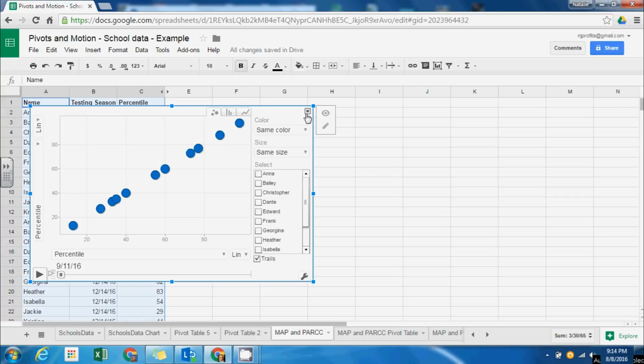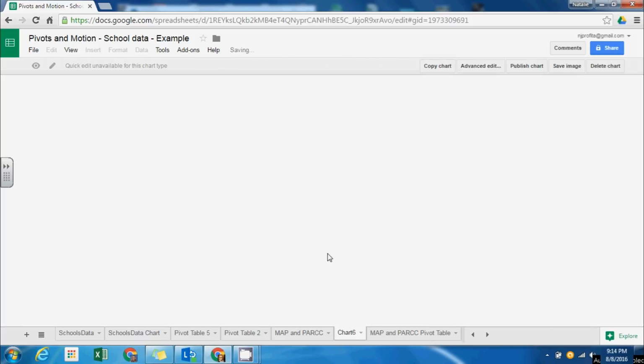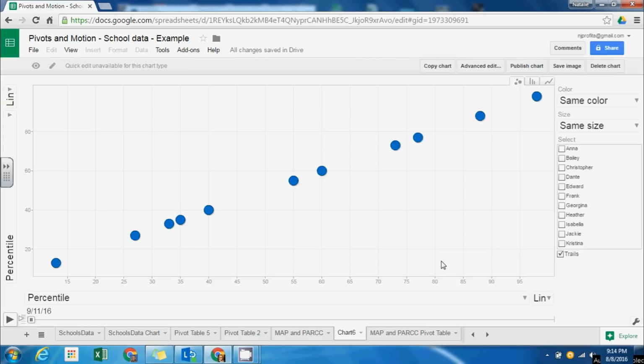However, if you'd like to, you can select the drop-down menu in the top right corner of the chart and go to where it says Move to Own Sheet to expand the motion chart and display it full screen. Here you can select the colors that you'd like displayed, and you can choose to focus on specific entities that were included in your columns of data.